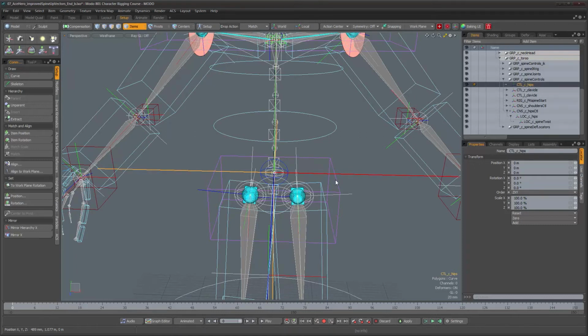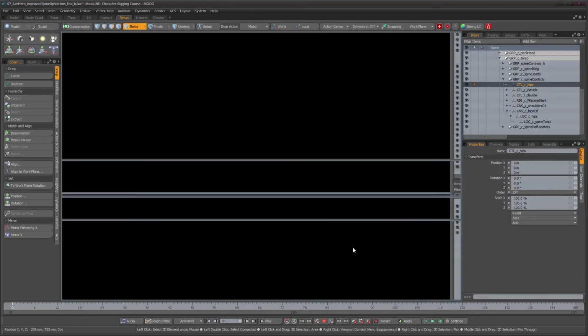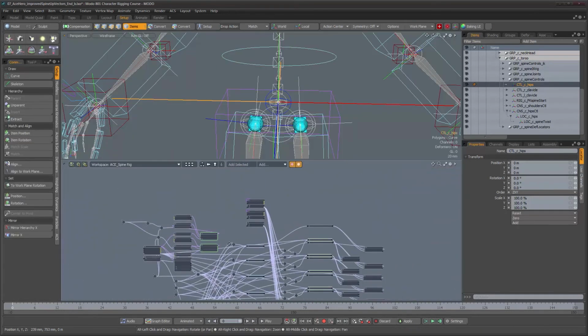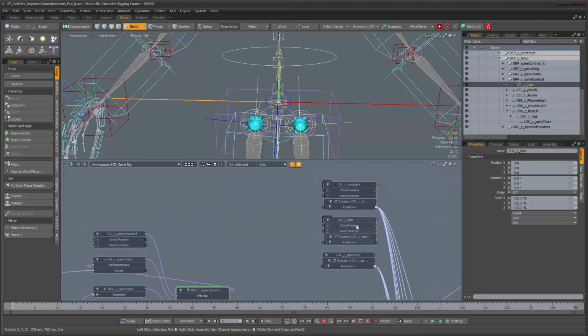And this guy's going to drive these two guys. So let's go back to the schematic view. How is he going to do that? Well, it's pretty simple. We're going to take our new control, bring it over here, and add its position and rotation channels to the schematic view.